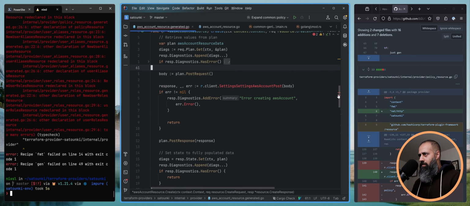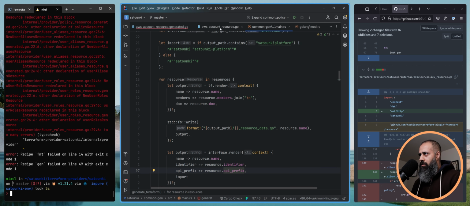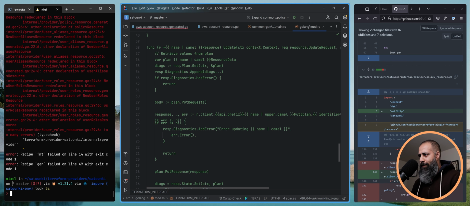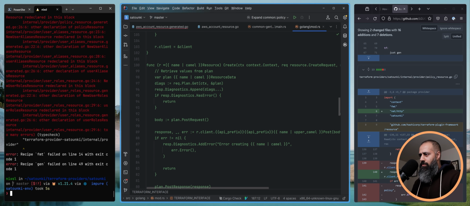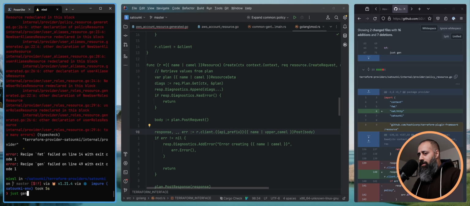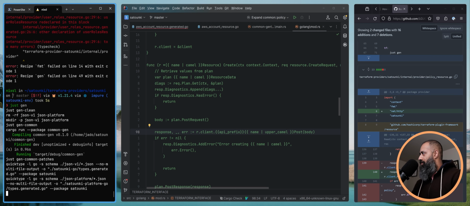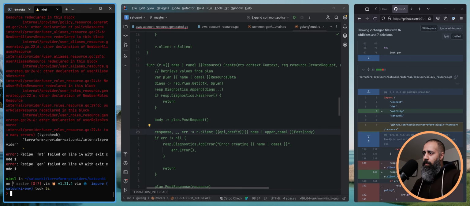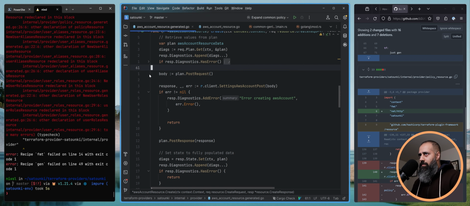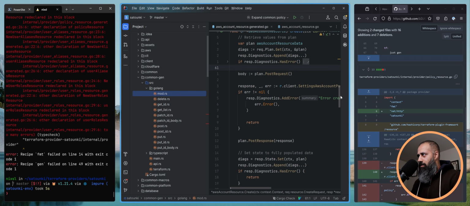Here it is. So that was in the create part of the template. Why did I do that twice? I don't even remember doing that twice. Okay. That is green. That looks good.